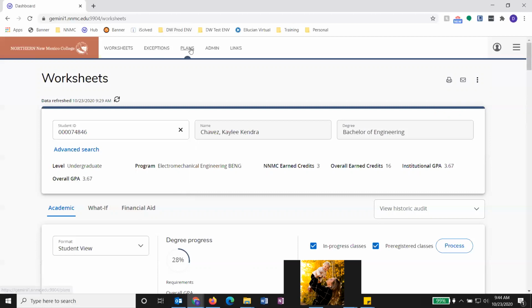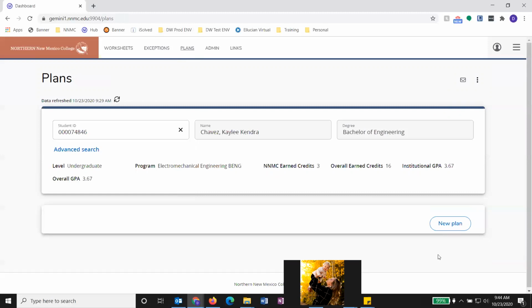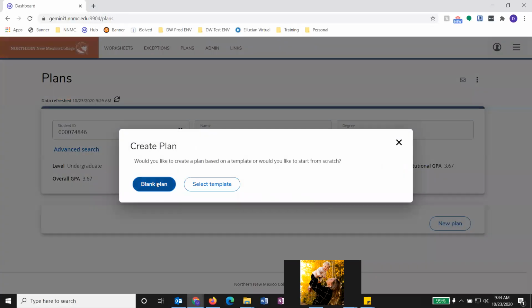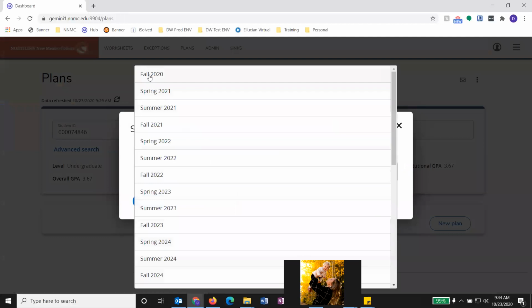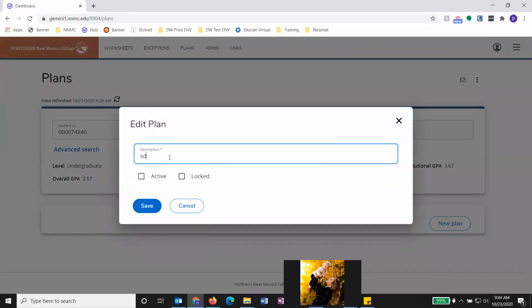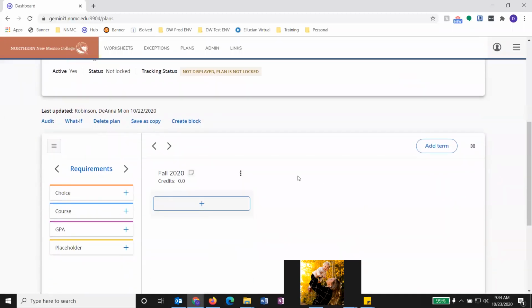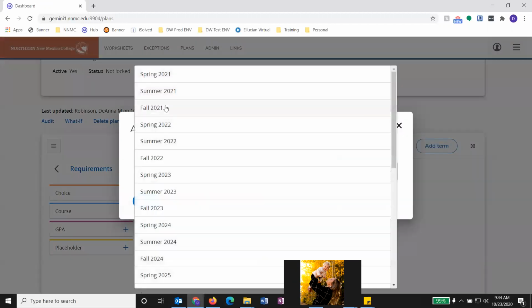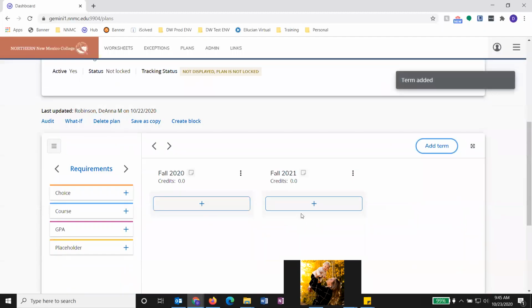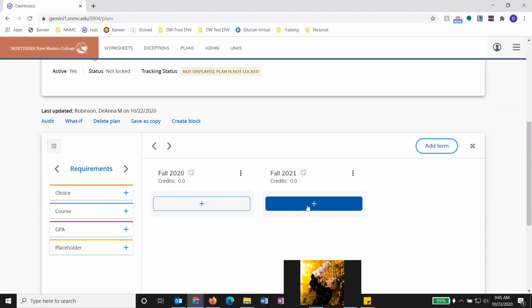So let's say you have a plan for Kaylee for her first 30 credits or so, right? And it is now time for her to transition from you guys to her faculty advisor. The faculty advisor can then come in, add the terms, and start making Kaylee's plan accordingly. Or do you guys work directly with any of the faculty advisors to help with that transition?